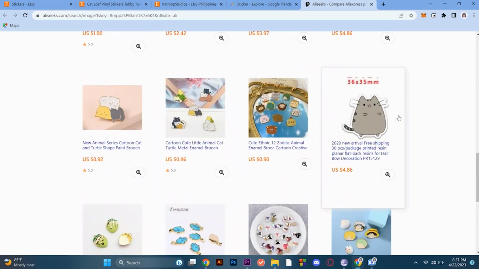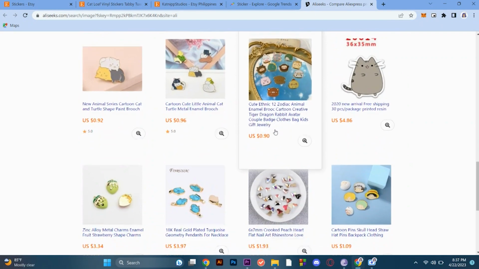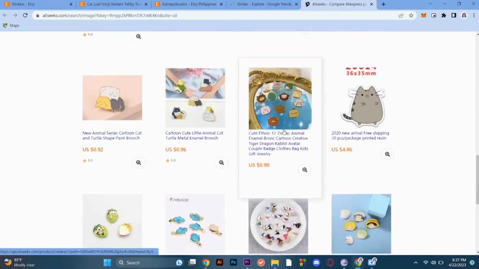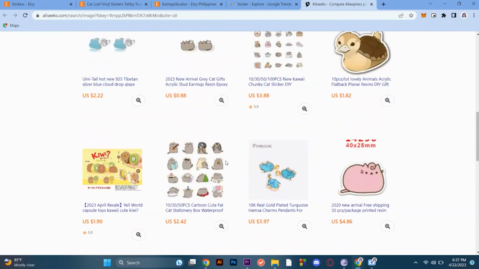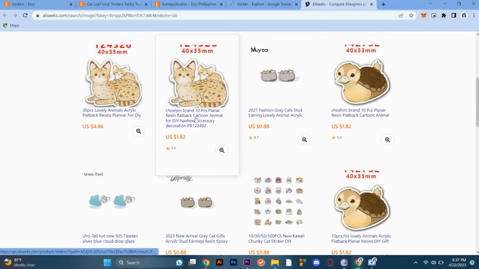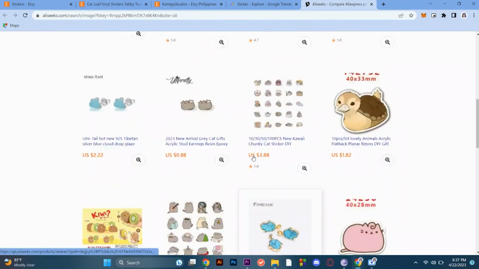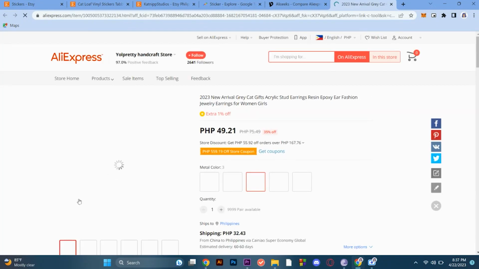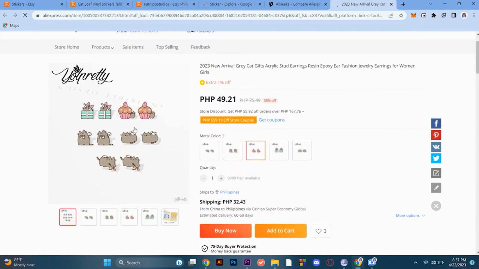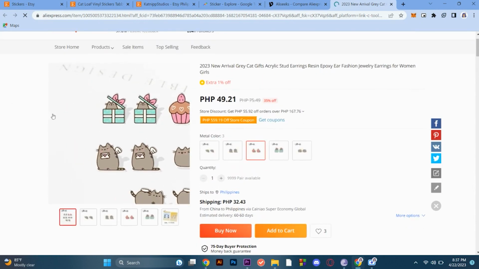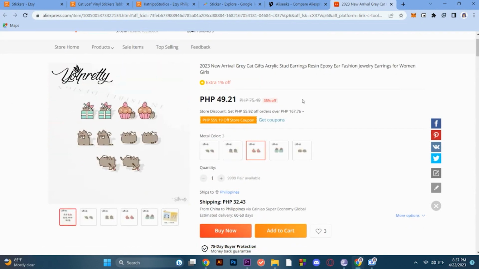Here we got a similar one. As you can see, there's a lot of related stickers, some enamel pins. Here we see a similar one, so we're just going to click on that. There it is, a cat loaf as well, but in earrings.